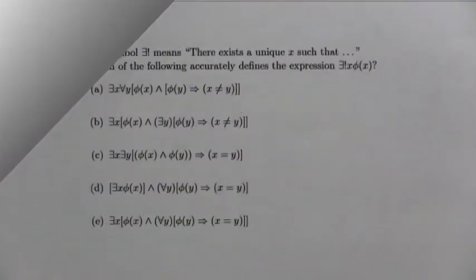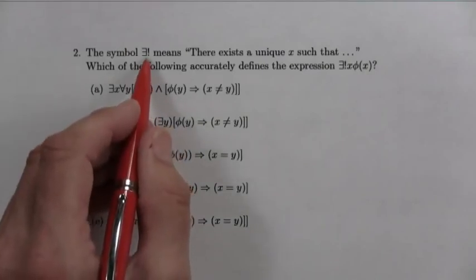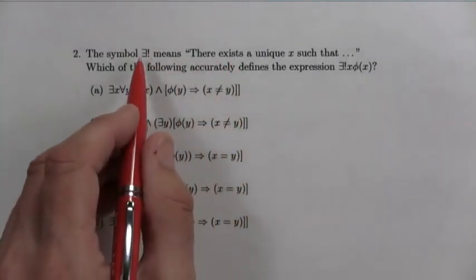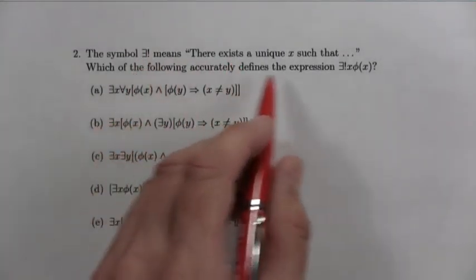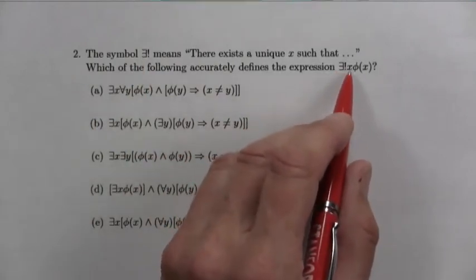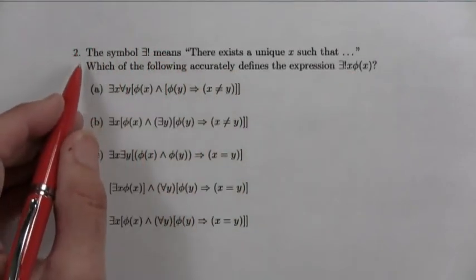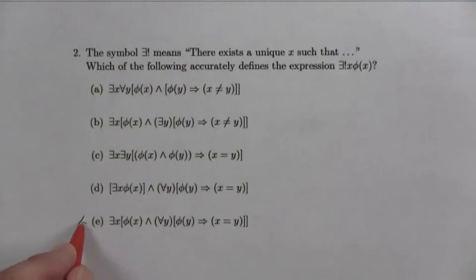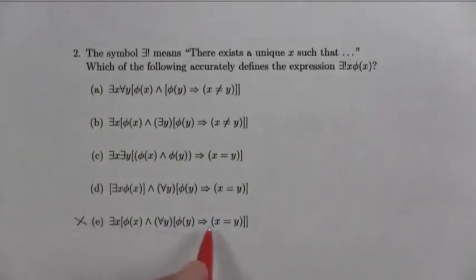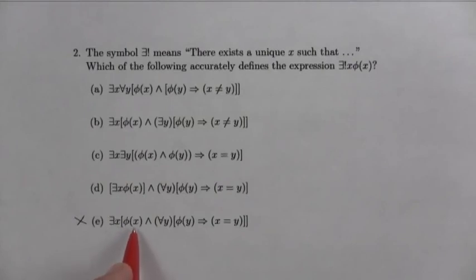Okay, let's look at number 2. Well, you do actually occasionally see this symbol ∃! with the exclamation mark to mean there is a unique x. So it wasn't just me making this up for the sake of the problem. This is a moderately common symbol that you'll find. It's often useful to be able to say there is a unique x. And if you look through the possibilities, the one that captures that is this one, because let's just see what it says. It says there is an x which satisfies φ.